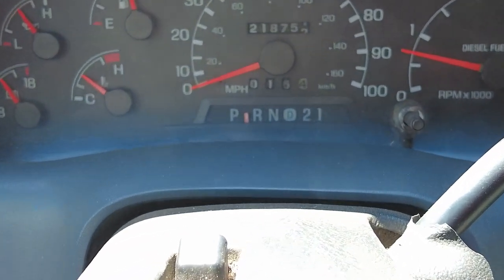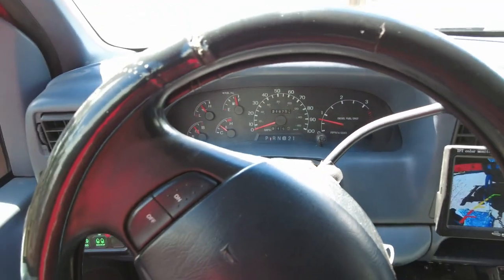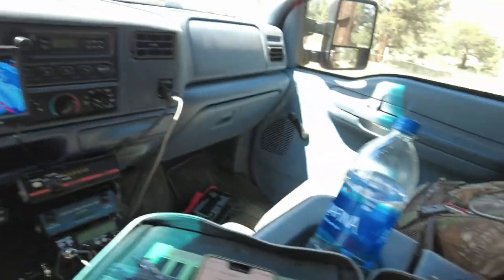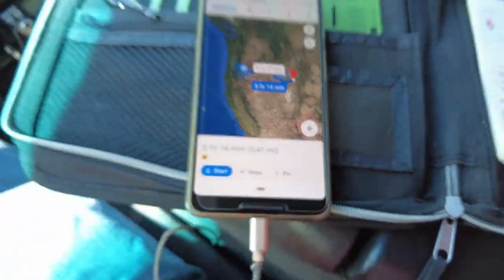All right, we got the truck all checked out. We got the dolly tire changed. We got a spare. We just towed this thing 15.4 miles to get here to my shop. I picked it up at a motel where these people were staying. Got the logbook filled out. And we have another 541 miles to go. So, gonna be a long trip.